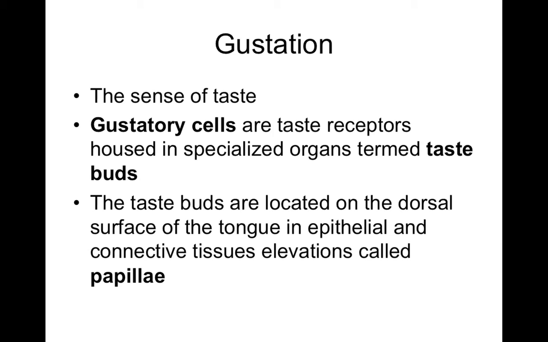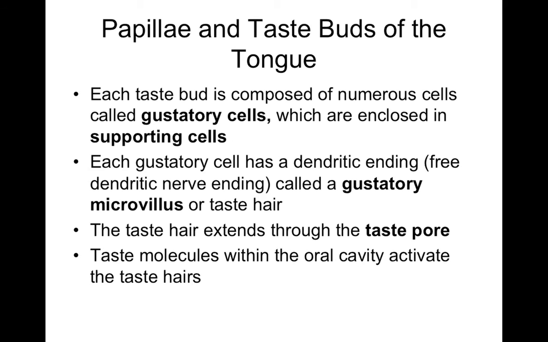Now, the specialized cells that help with taste or gustation are called gustatory cells, and you find these gustatory cells located within taste buds in the tongue, and these gustatory cells have taste receptors, which are sensitive to different types of chemical stimuli. Now, these taste buds are located on the dorsal surface of the tongue, which basically means the top surface of the tongue, and this is basically a specialized epithelial tissue that has these gustatory cells with taste receptors that can allow you to be sensitive to different types of chemical stimuli.